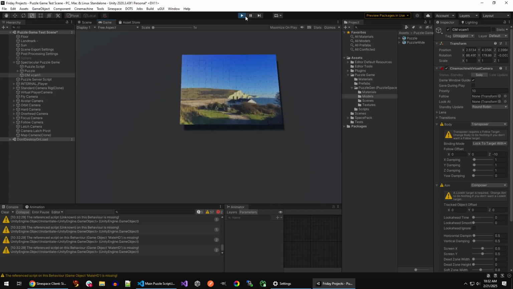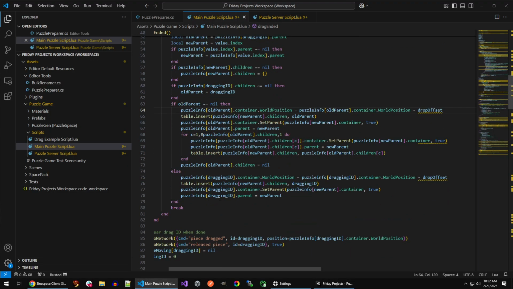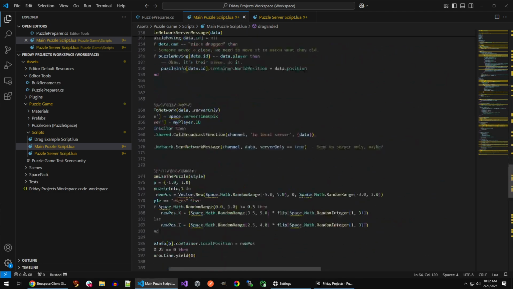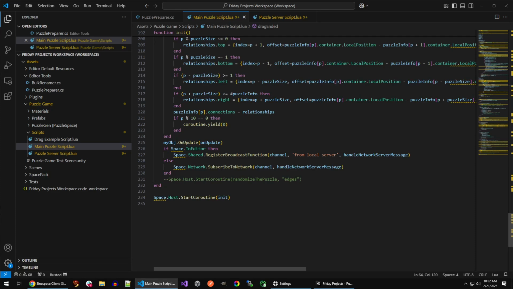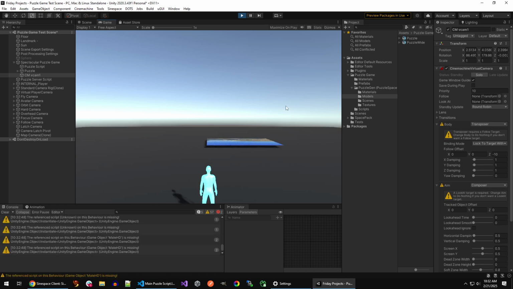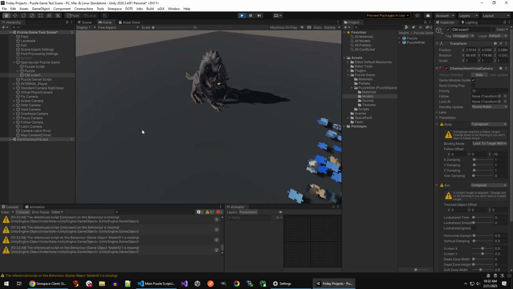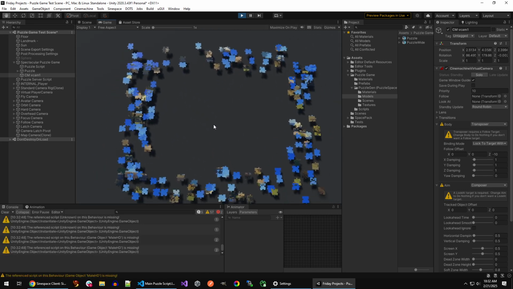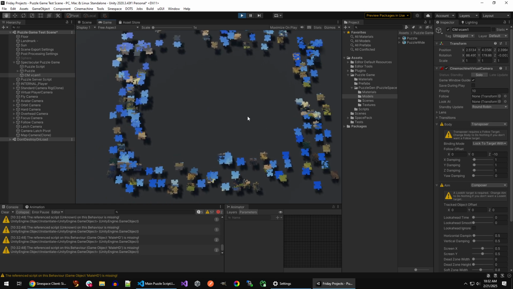We have a puzzle, and let's actually go ahead and turn the scattering back on, right? So let's just go ahead and re-enable scattering. And this is where we regret our choice of pictures. So we have now all of these pieces scattered around, and we can start putting them together.